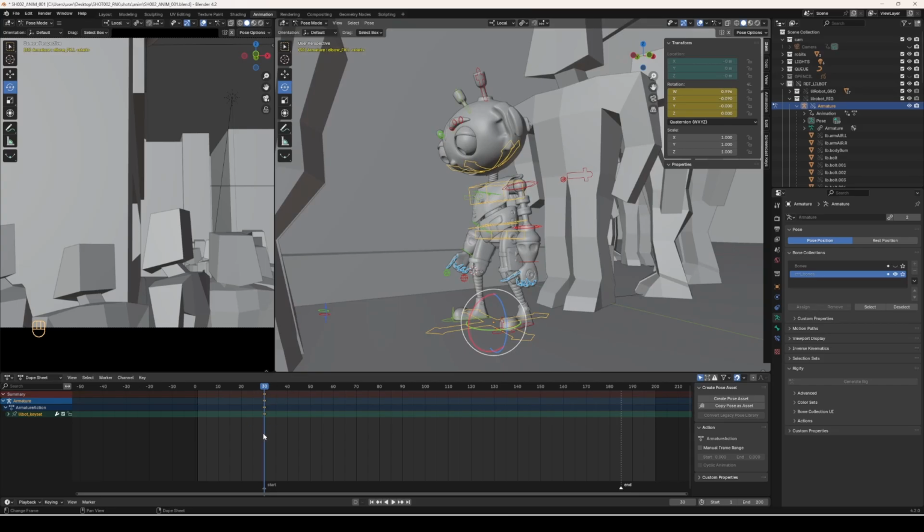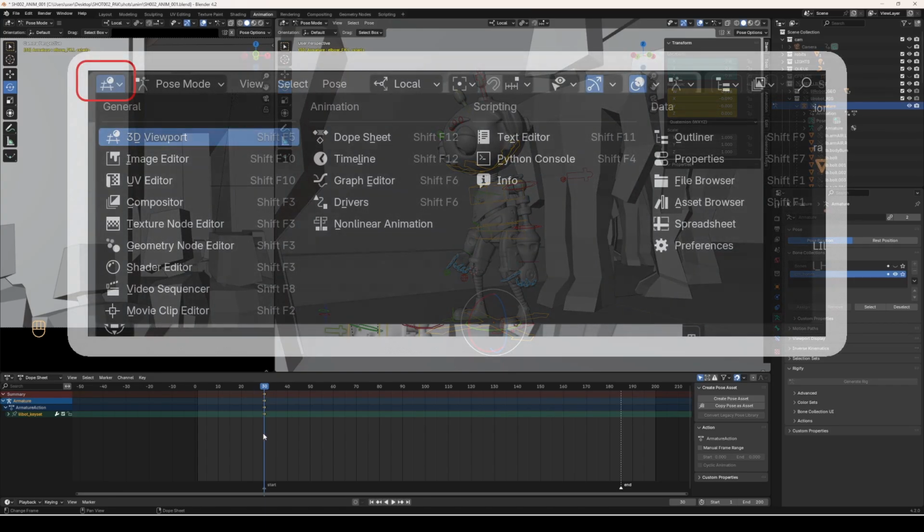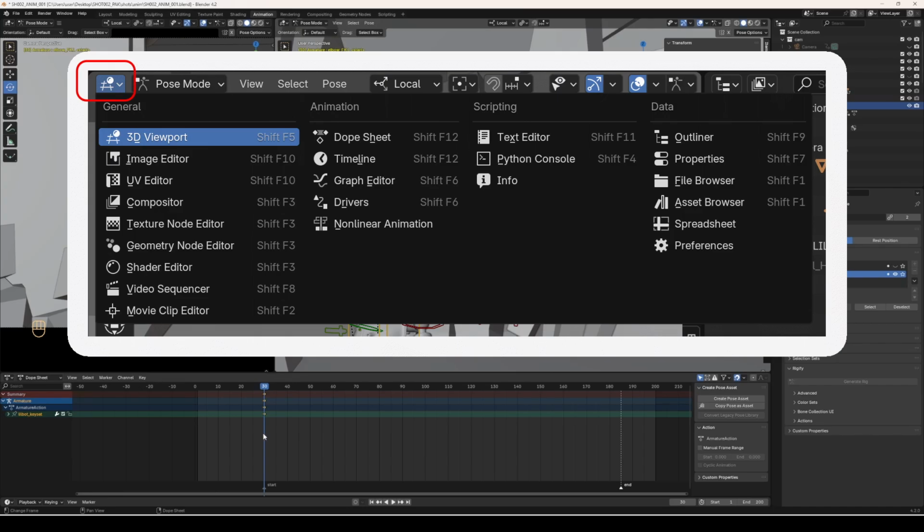So very quickly at this particular point, I'd just like to point something out in Blender, which is a big thing, but it's done in other packages as well, and it's just really, really good. It is that you can change the type of any window. They're very changeable. So at the minute, what looks like a 3D view can be changed into a graph editor or a dope sheet or a shader editor or whatever.